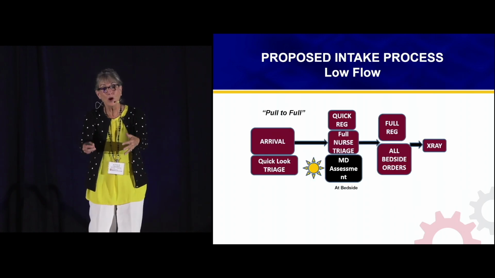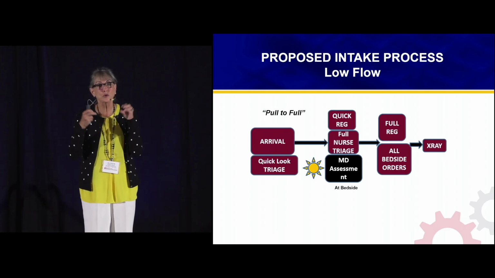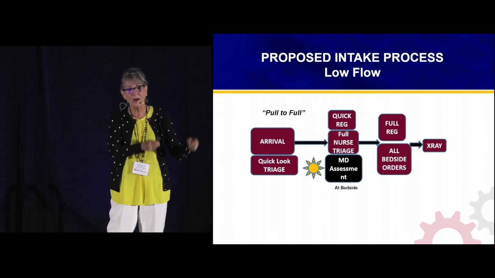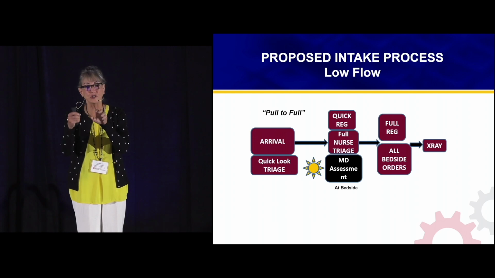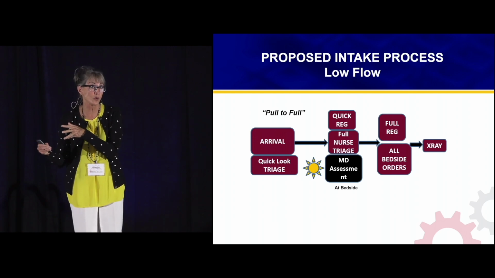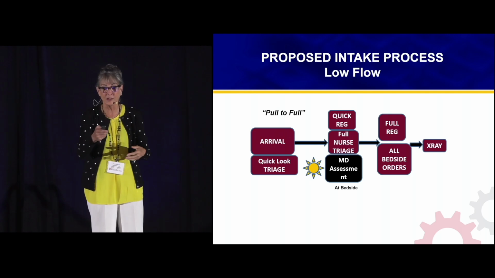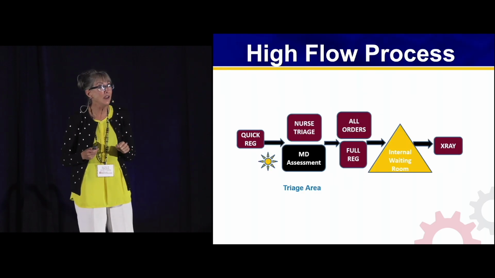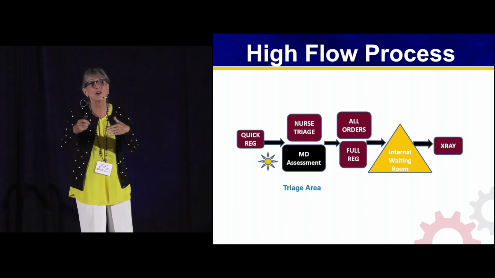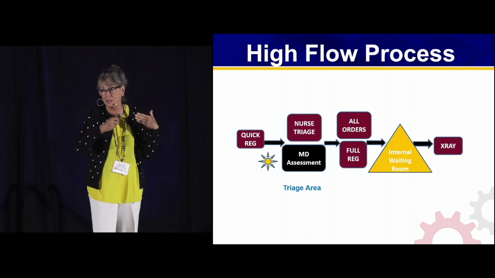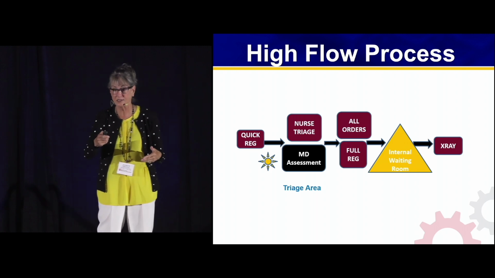And they had a flow for what happens on a regular day, and it was a much quicker process, basically quick look triage, go back, see the docs, get your registration, have a nurse see you, then get all of your orders implemented, and maybe you're off to x-ray. So that's our low flow. With their high flow, there was a difference in that they might be seen in an area and then go to a results waiting room or an internal waiting room. And they actually had a nice little space that they made for waiting for tests to come back.